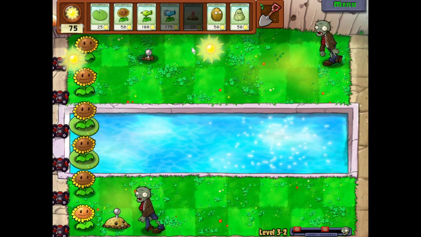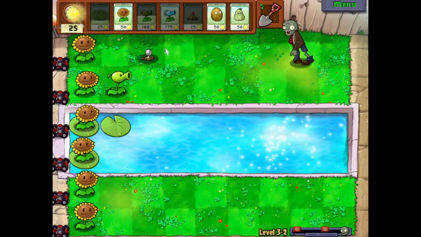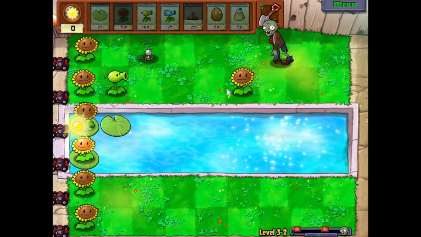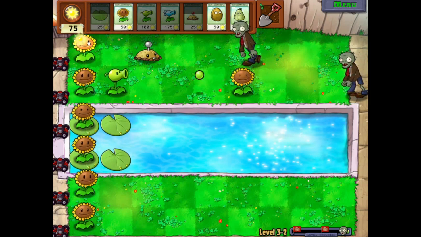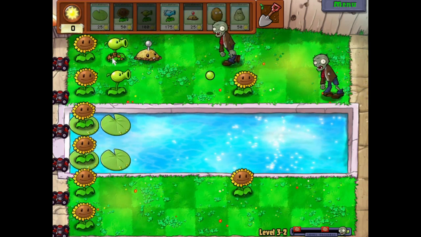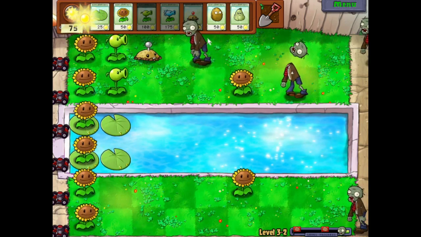Put that there. Start placing out pea shooters and lily pads. Now I can put that like there, right? I think that's the way it was. I'm going all out with this strategy now. Probably didn't want to do that, but that's fine. He's not going to make it after he gets to the thing there.